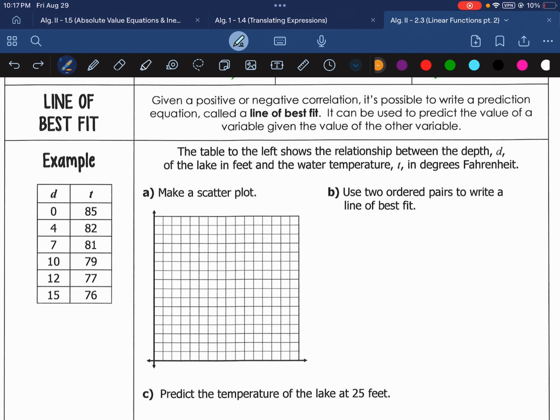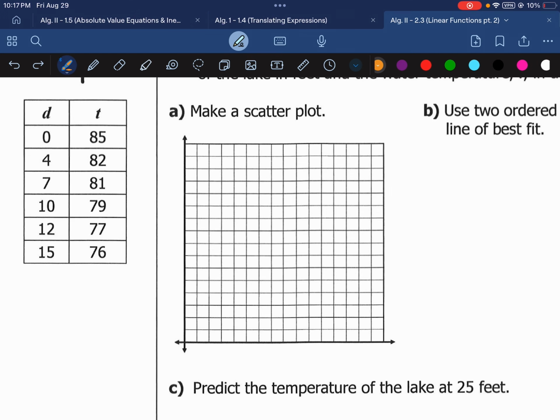Now, for D, I'm just going to increase these by 2 so I have enough room. 2, 4, 6, 8, 10, 12, 14, 16, 18, 20, and I notice it maxes out at 15, so I already have enough. If you had gone 1 through 15, that would also work there as well, just so you know. I just happen to go by 2s here.